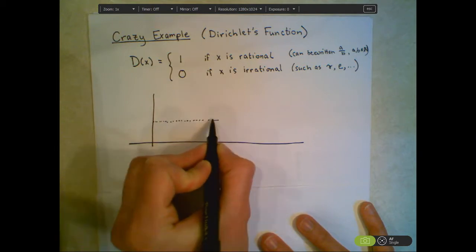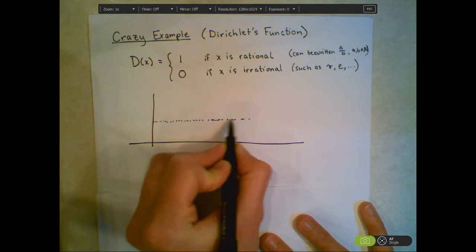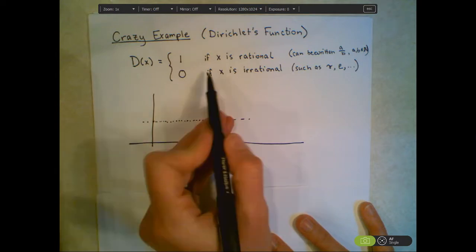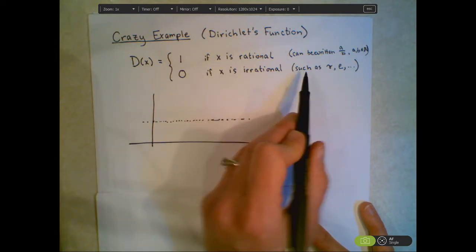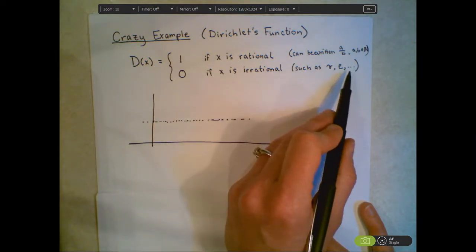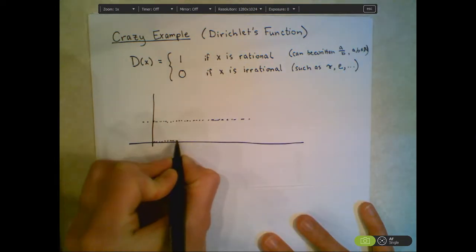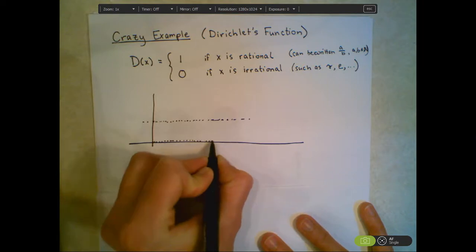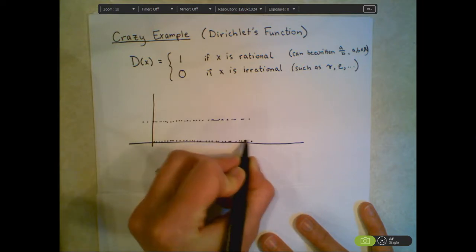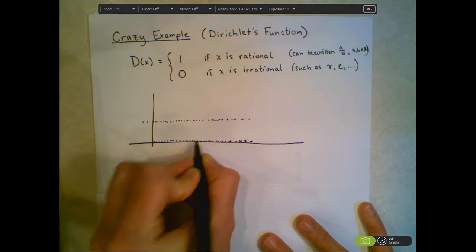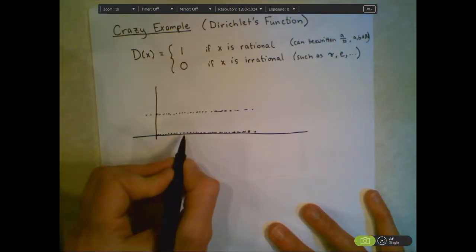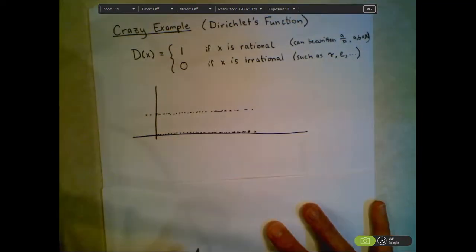So I'm going to start graphing that, right? It's all of these dots. But if x is irrational, such as pi or e, or any decimal approximation that doesn't repeat itself, then my function is going to be down here. Turns out there are a lot of these irrational numbers, even though we don't talk about them very often when we do mathematics. We like nice, easy rational numbers. So it's a bunch of dots down here and a bunch of dots up here. What if I were to think about integrating over this?